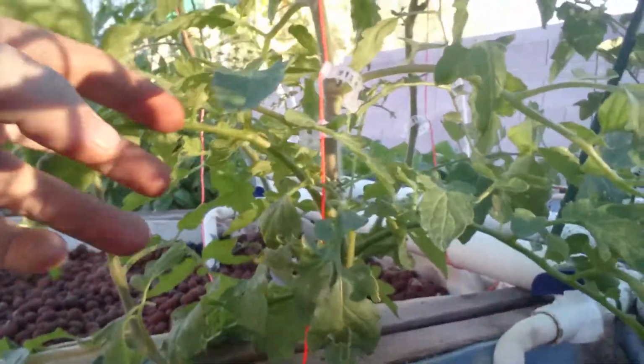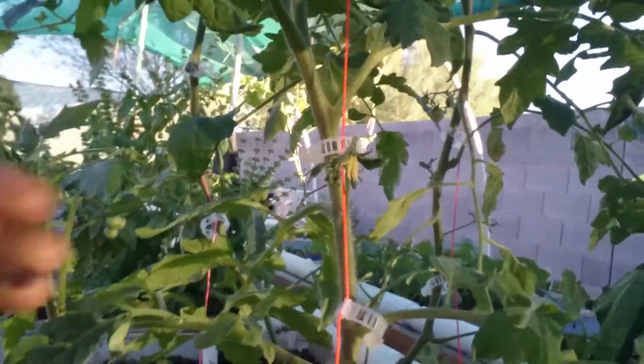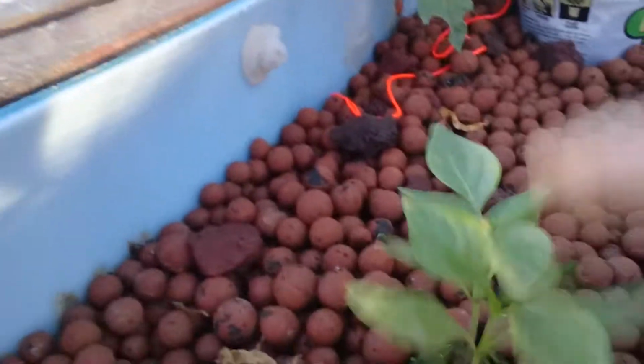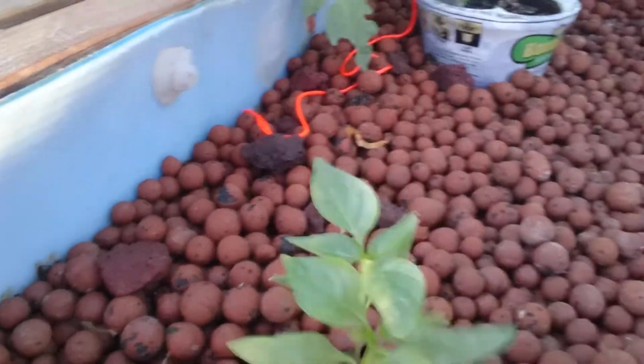And then we got this one. I don't remember what this one was. We'll find out. It's got lots of flowers coming out. And then here we've got yellow Scotch bonnet. Looks like a couple growing out of there, and some more carrots randomly growing out of there.